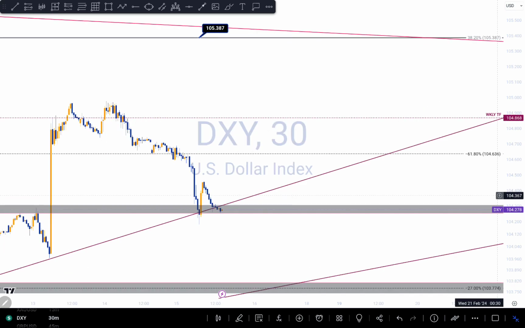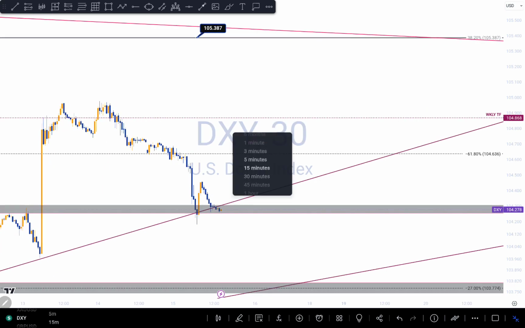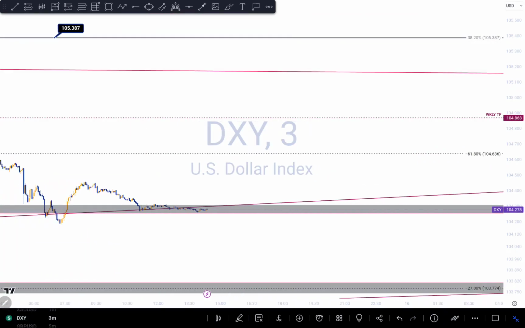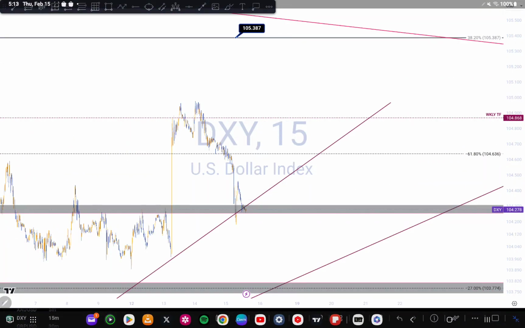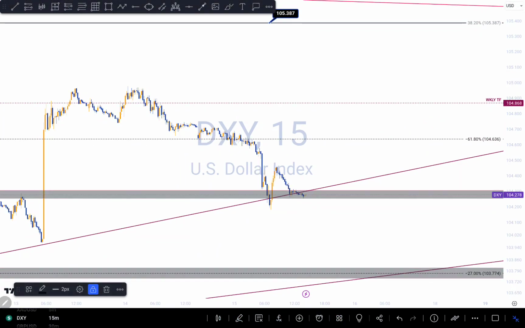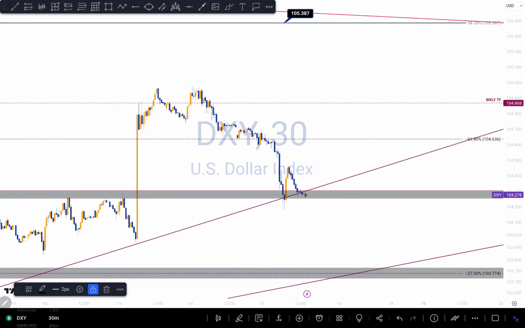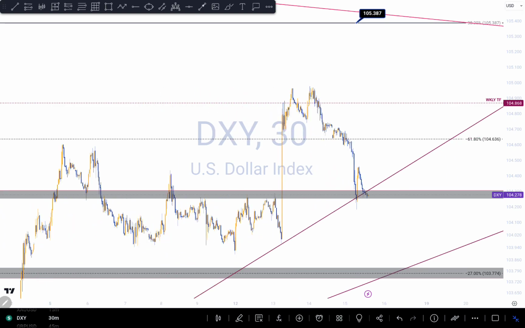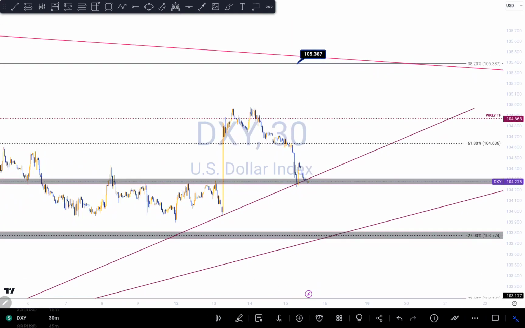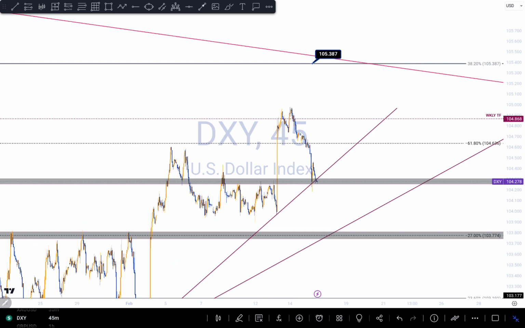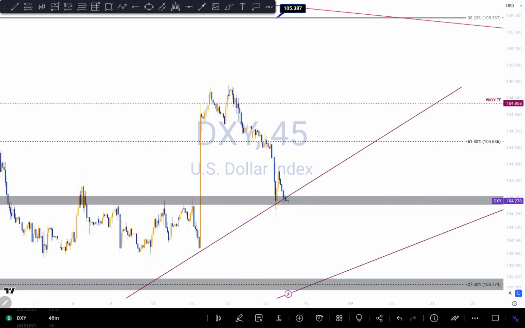Let's go to my 30-minute time frame. Because I'm an intraday trader, let's go to my 15-minute time frame. We can see, okay, 30-minute time frame, that this candlestick right here is an engulfing candle. I think it's just coming down here to give us a W pattern, just like it did here, for us to turn to the upside. So I'm actually more biased towards a buy than a sell right now, but like I said, anything can happen. So I'm just going to be open-minded and analyze both ways that I'm seeing currently.